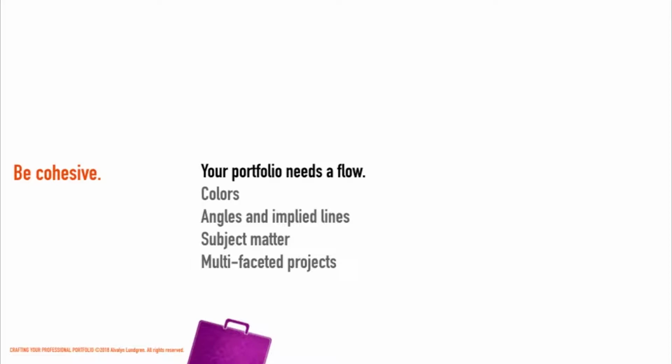Once you have chosen your candidates based on your expertise, the kind of work you want to get, and the quality of the work, then you need to sort them and put them in an order that's going to make sense for presentation. Probably the worst thing you can do is have sort of a checkerboard where you have things next to each other that don't make sense and there's no correlation between the two pieces. And then you go to the third piece and it doesn't relate to the second one, but it might relate better to the first one. Think about, if you're opening a magazine, how do you want that to flow for you? So approach your portfolio composition and ordering of the work in the same way.